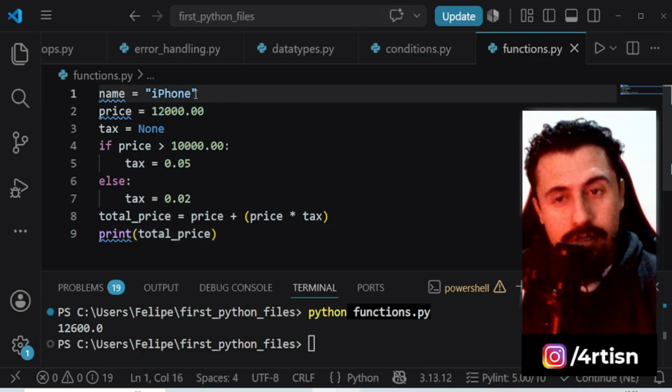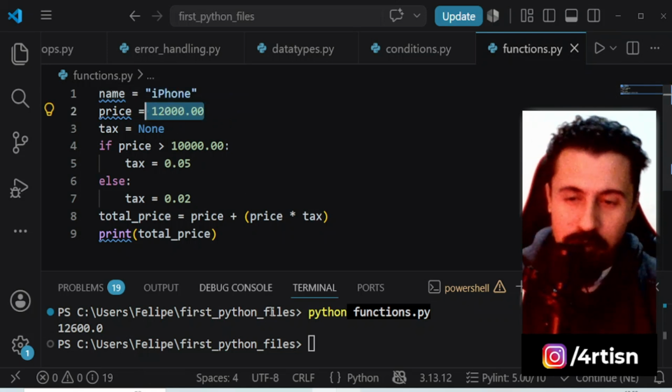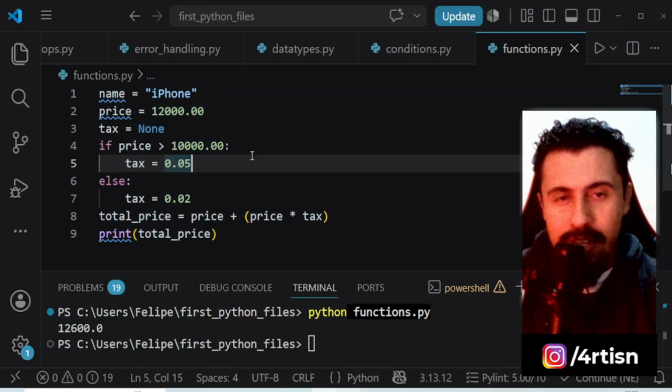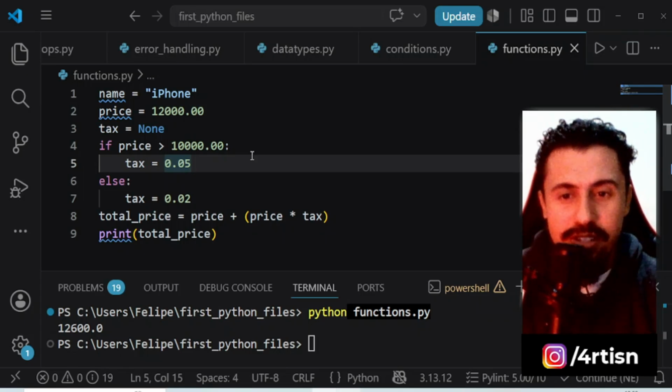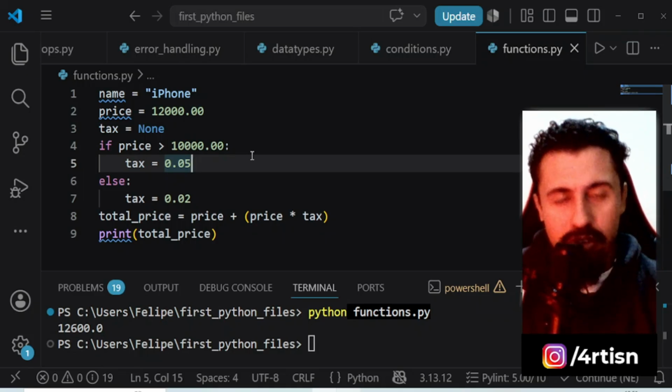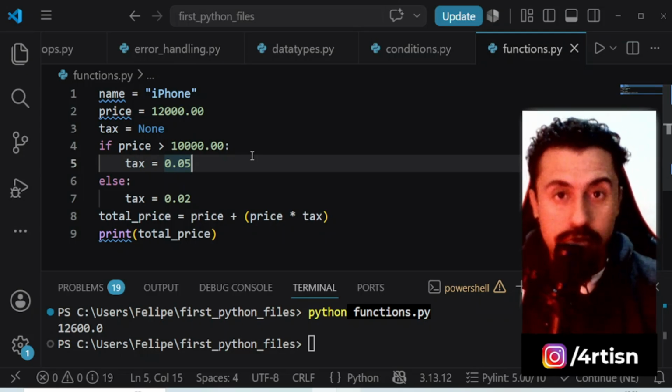Because someone will need to change the name and the price and run every time as a calculator. But this is not a calculator, this is a software, or at least we are trying to make this a software. So we need to evolve this script level code to software level code.